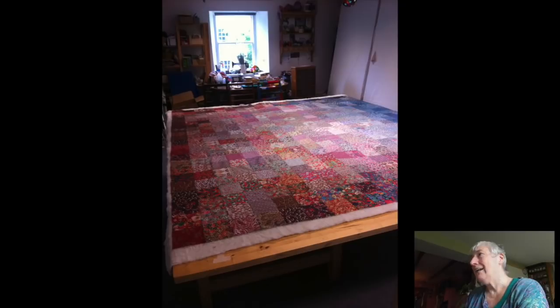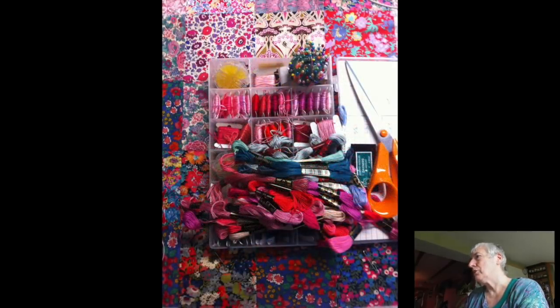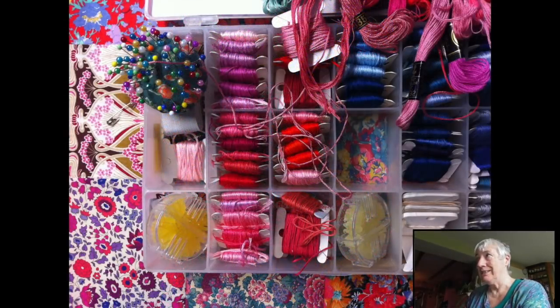There's my double layer of silk wadding and then the backing that I'd done in all these 12 inch squares. And then the next thing we have to do is quilt this. Now, I quilted it all in 3 strands of embroidery thread in all the colours of red and blue that I had. There you can see my little embroidery box and all the colours and my pins and my wax, and that was my setup there.